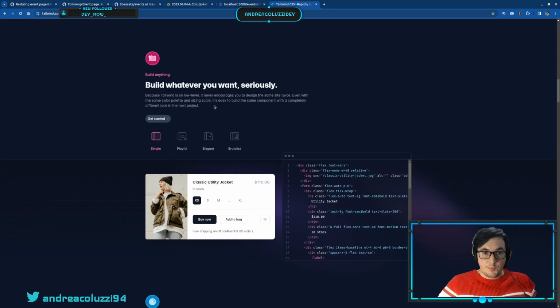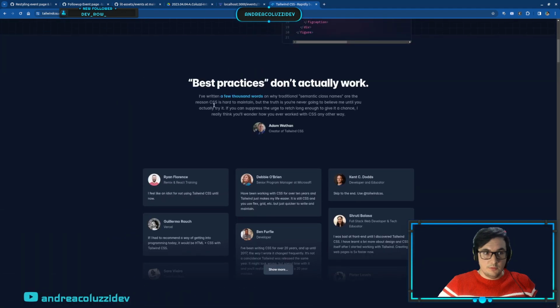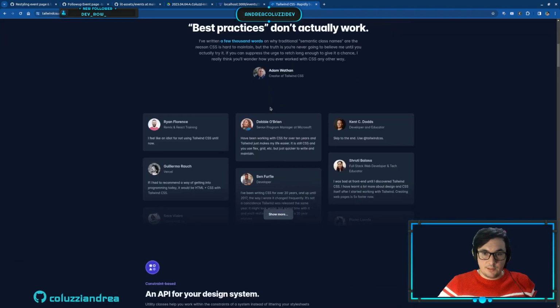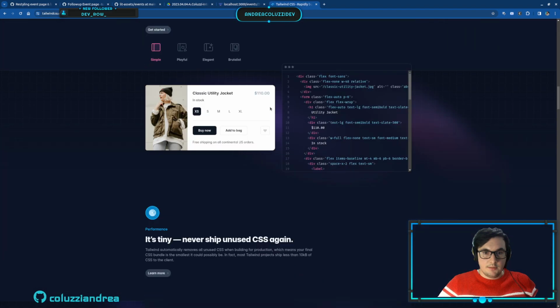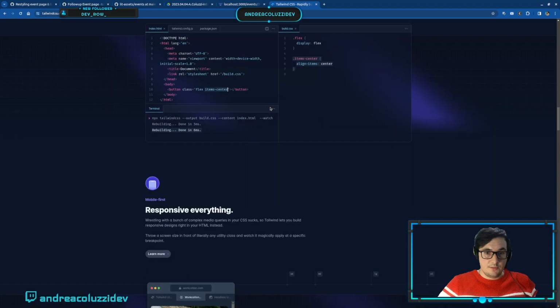It's practically a good option if you don't want to have multiple CSS files. It's a good project, and it's optimized too.